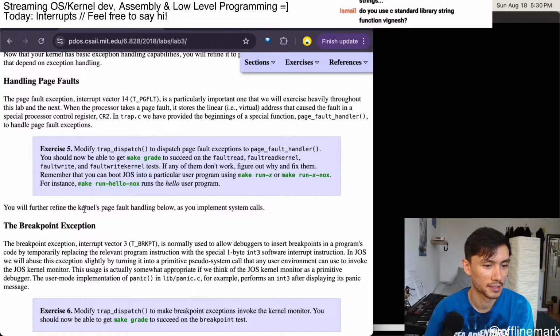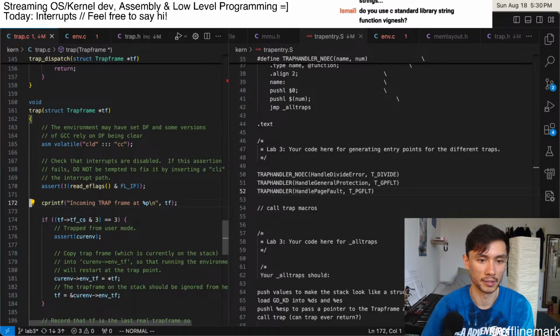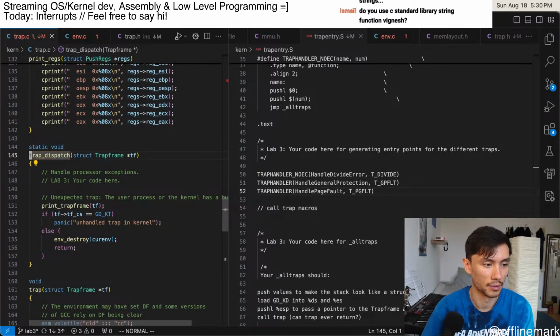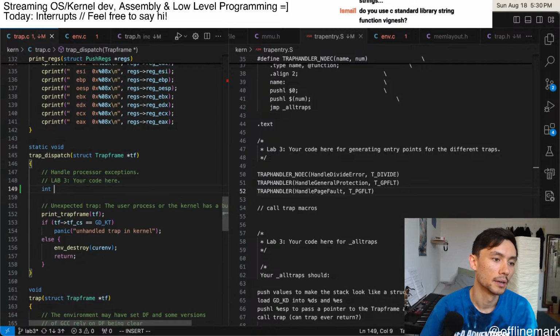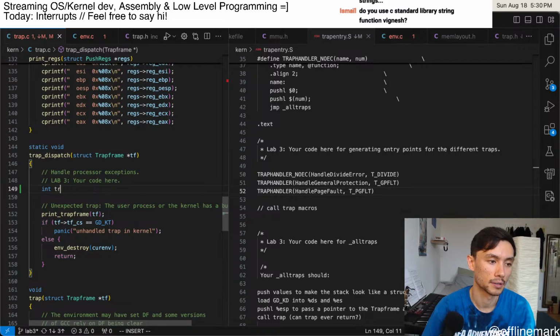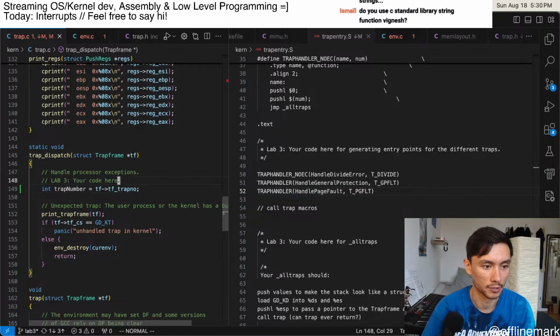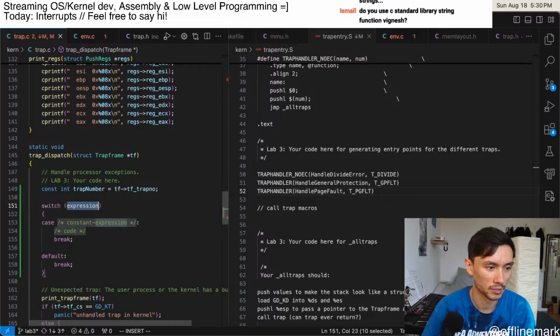All right. So let me do this. Modify trap dispatch. So how would I do this? Specifically, I'm trying to dispatch the page fault exception, and the trap number. So I'm just going to get the trap number as a variable, and maybe I can switch.